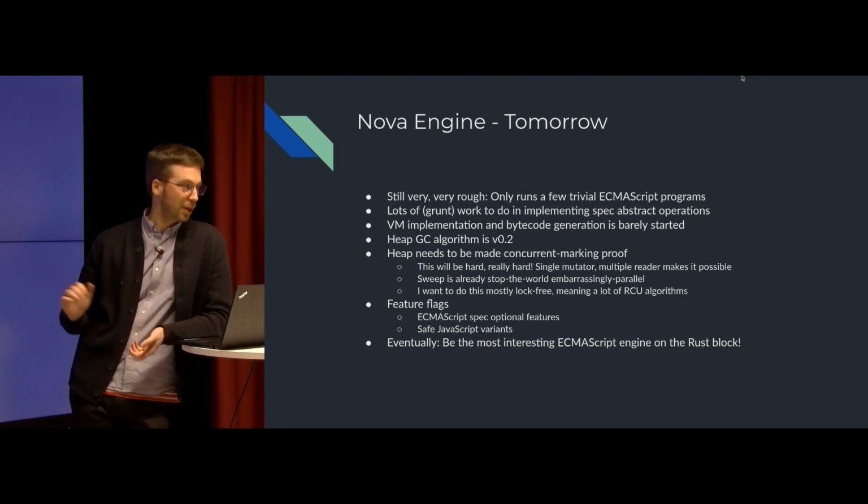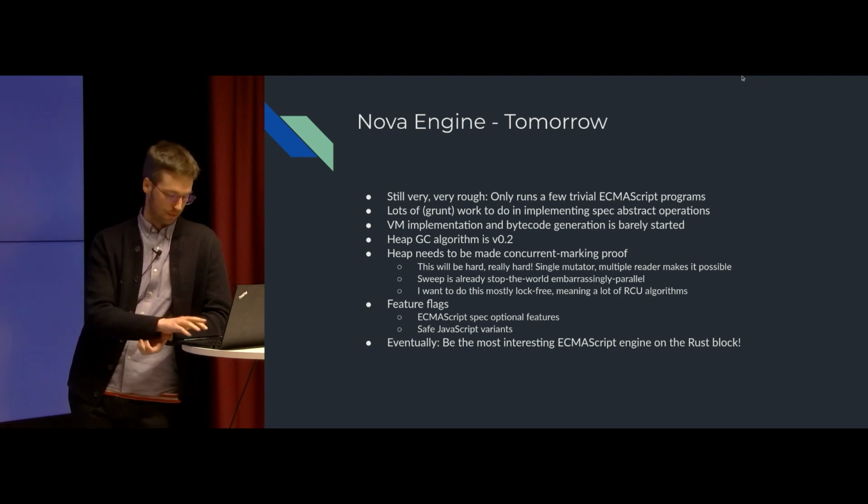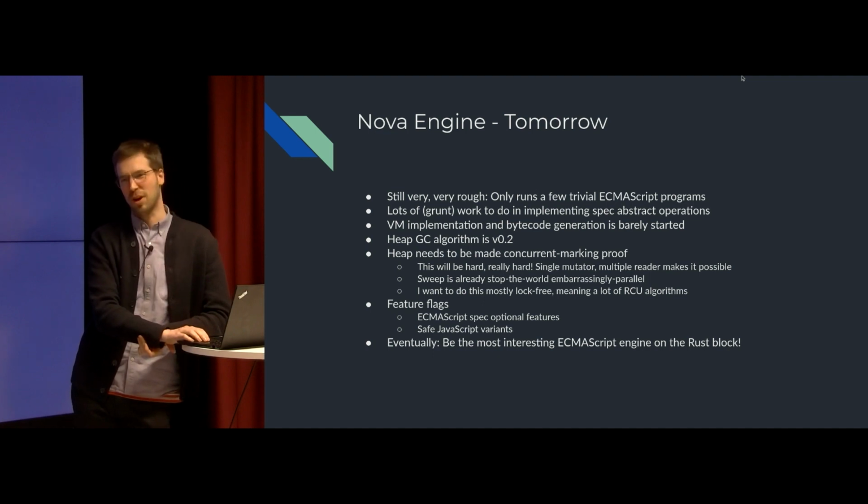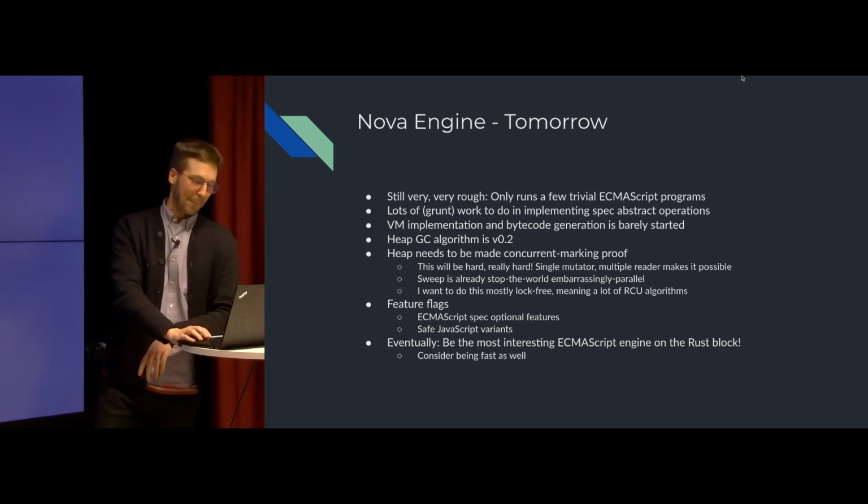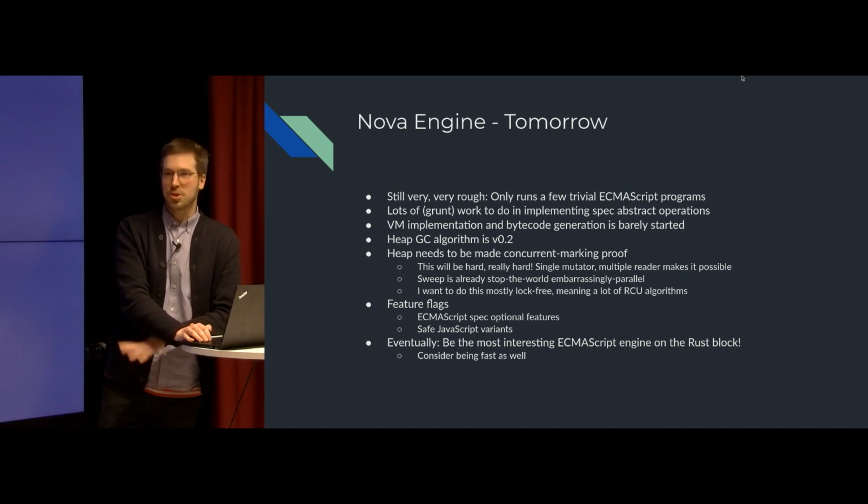I think it already is, but I mean, it's early days, very little code, very little things to show. And the only competition, I believe, is the Boa engine, which is not very interesting. They use the GC crate. Using crates, so old-fashioned. Also, it might be nice to consider being fast.